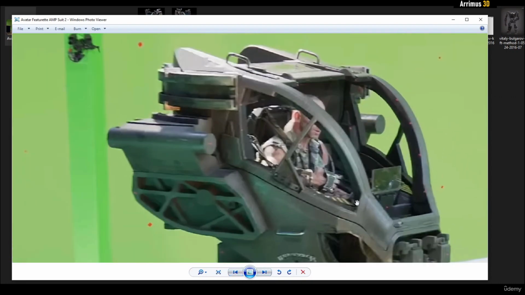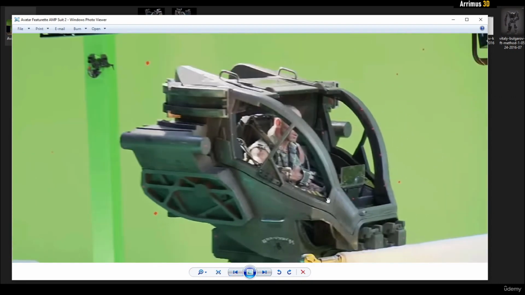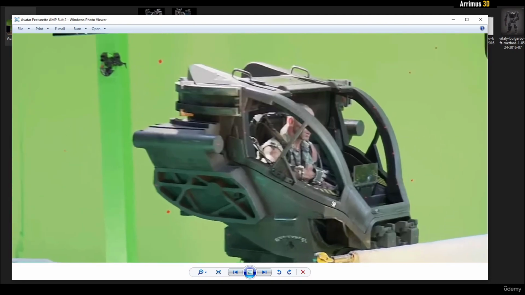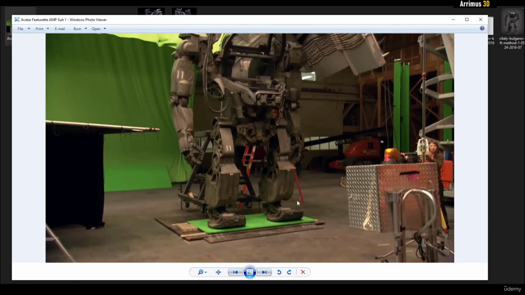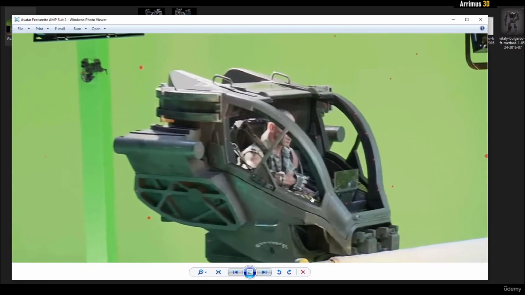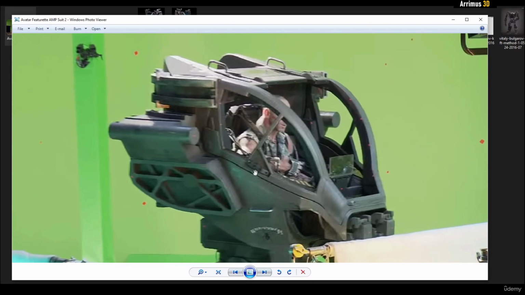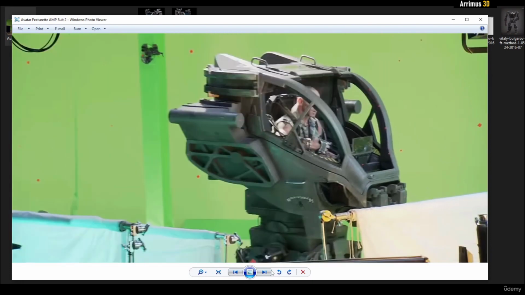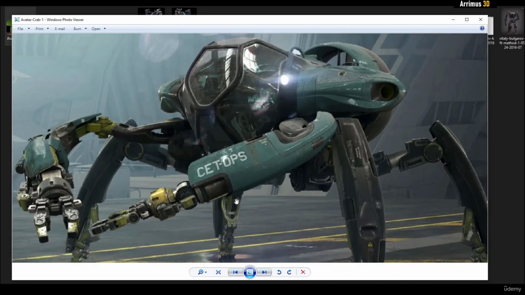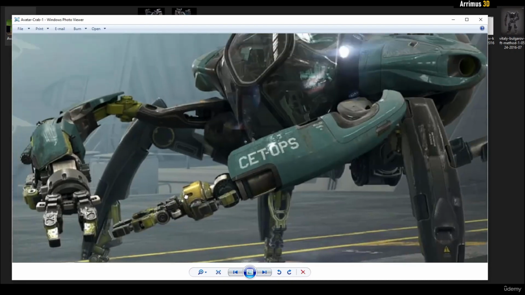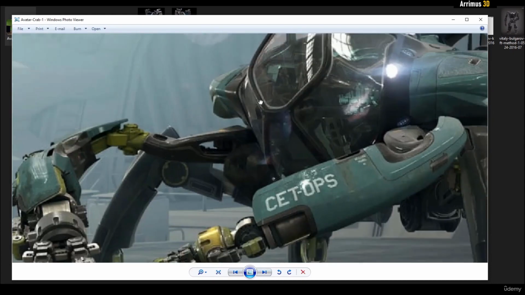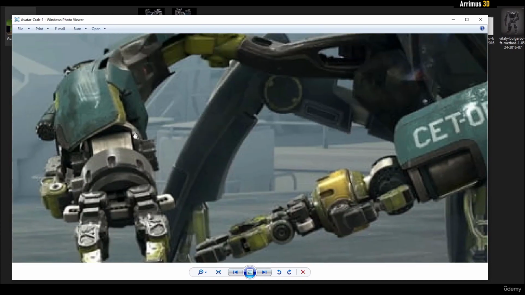So sometimes just find clean images like this. Obviously it's not as clean as if it was a 3D model because the camera's a little bit blurry and there's motion and the quality's not the highest, but I'm still getting some good design inspirations here. This is a concept art from Avatar 2. But I'm getting inspiration for the frame of the cockpit here and the arms as well.